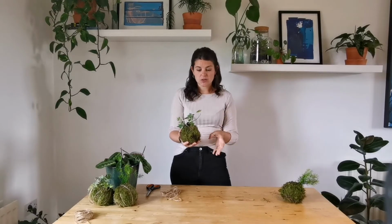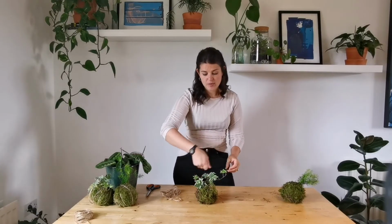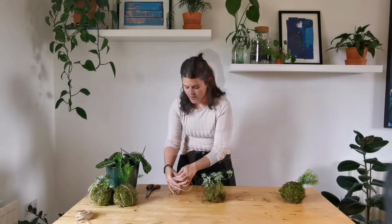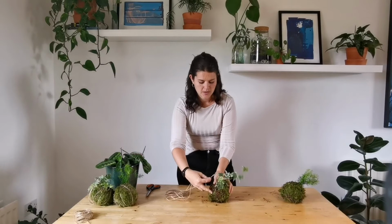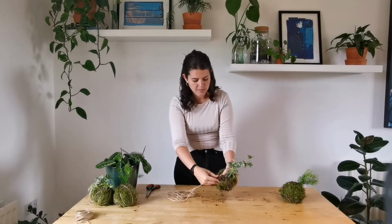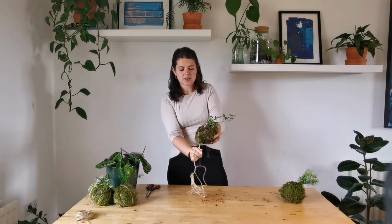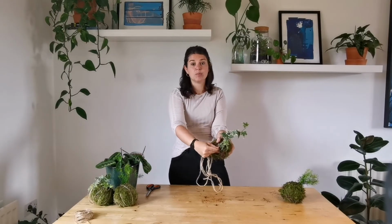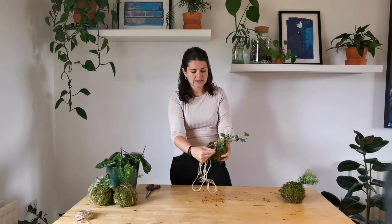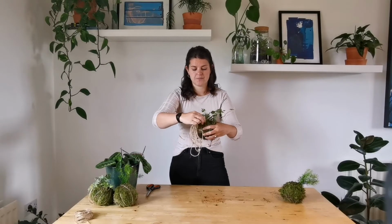If you're thinking to keep it on a saucer, so literally sitting on a saucer all the time, you can make your brown string pattern, but you don't need to make a handle. You want to take your string and just leave a little bit about that sort of length, and just pop this right at the top of your Kokedama and hold it down firmly with your thumb. Then from there, you're just going to start going right the way under and then back up and over across that little piece you left there. So once that's held down, you can let go with your thumb and then just carry on crisscrossing across.